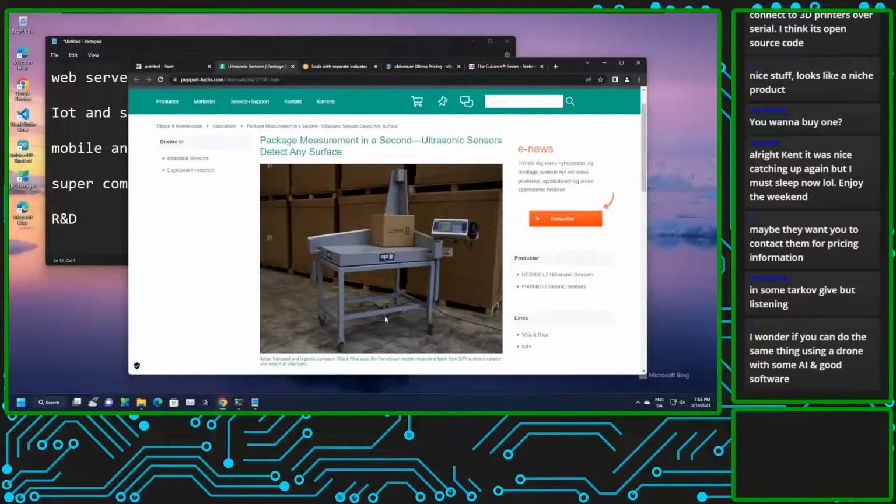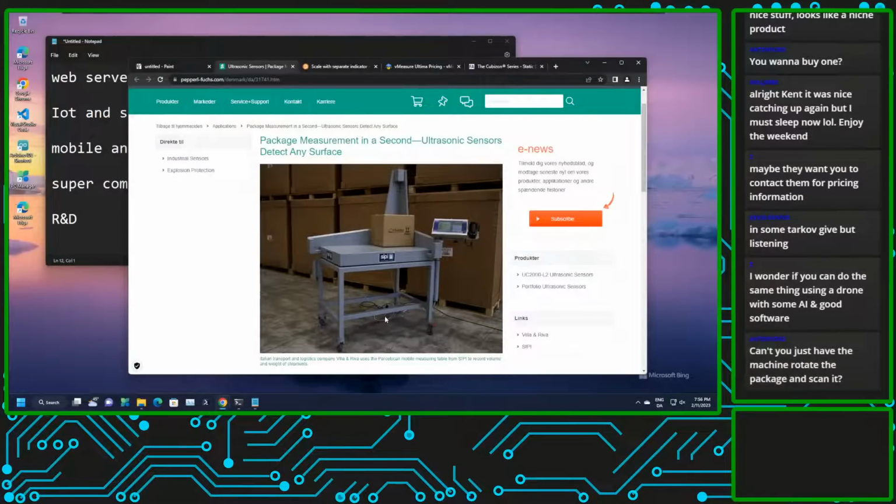But then imagine having a machine you rotate. Rotating would be great if you're taking something and making a 3D replica of it. If you want a 3D representation of this box, yeah, it would be a good idea. But then you have the added complexity of something turning around.